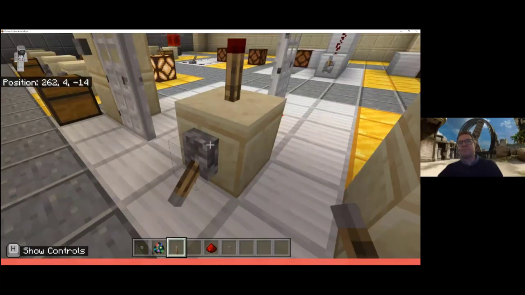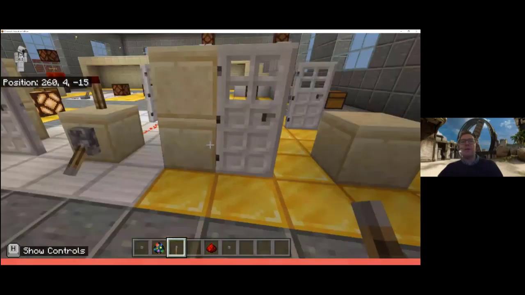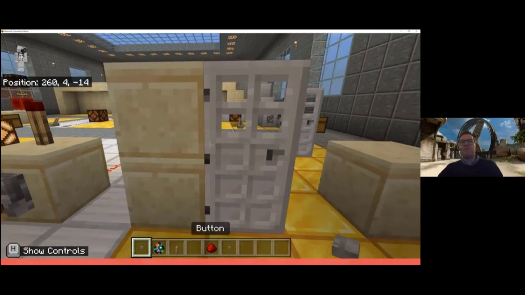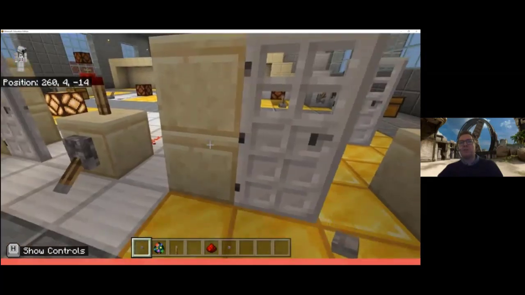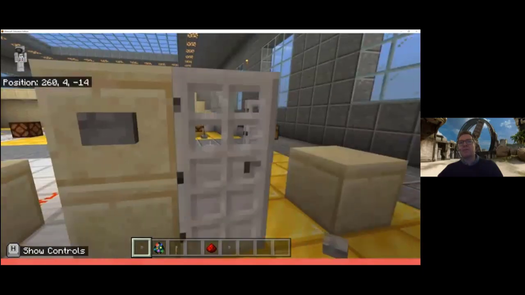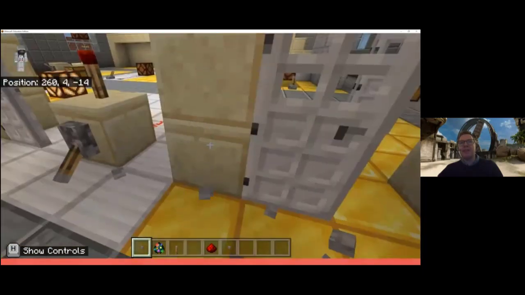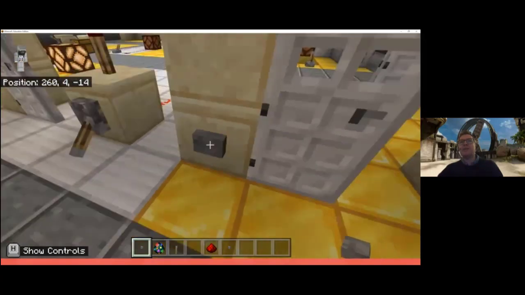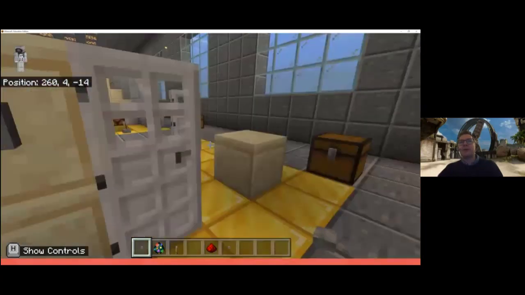On and off. So let's just demonstrate that. I've got my button, so I can place a button without redstone directly on a block that's attached to my door, like so. And if I right click on the button, it will open. It doesn't matter where it is, I can have it down here as well. As long as it's attached to a block next to the device, it will open and close.